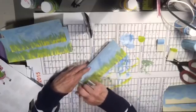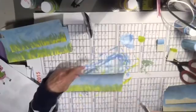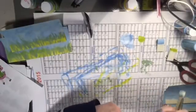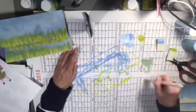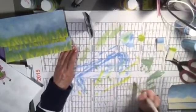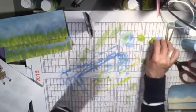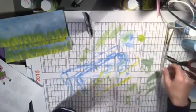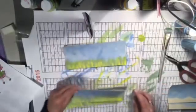And then these will get thicker because I will definitely be adding Mod Podge to make them thicker and add a little bit of shine. Oh, that's pretty. And then I want to add my own little, what do you call it? I'm not going to put that away yet. I'm going to leave it out, even if it gets all dry and cracky, I don't even care. These I might want to put away so they don't get all icky. All right, so we have these.